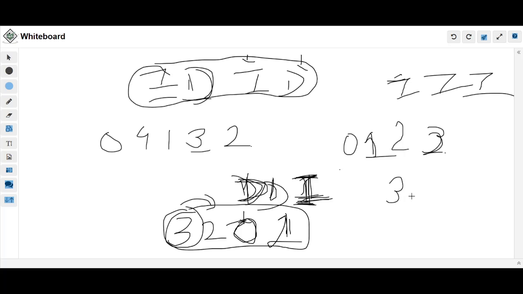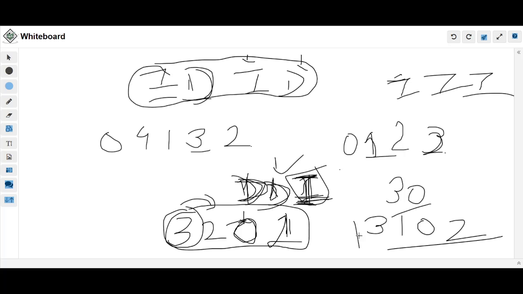So if we try 3 0 and decreasing, if we encounter the second D it won't be possible in this case. If we have 3 and 1, the second D would be possible, that is 0, but the increasing cannot be possible. The increasing in this case can be possible, and this could be a possible answer as well. So when we go from D, this can be considered as a possible answer for this particular test case.